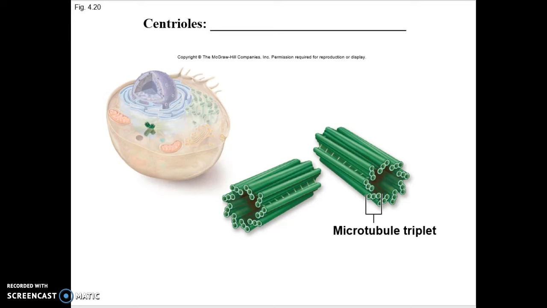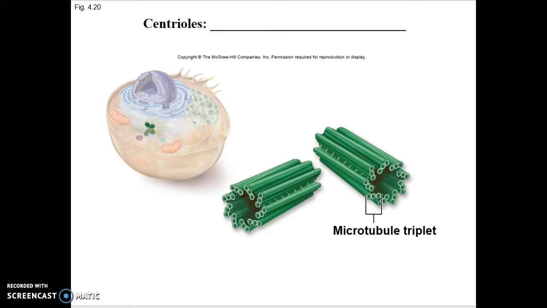Now, during the process of cell division and mitosis, we will see 2 pairs of centrioles form. They don't form until the cell says, hey, it's time to rip our DNA apart. We'll be talking about this later on as we get into the cell cycle unit. This structure will come back. It's an important structure. It acts as an anchor during the mitosis and meiosis process.